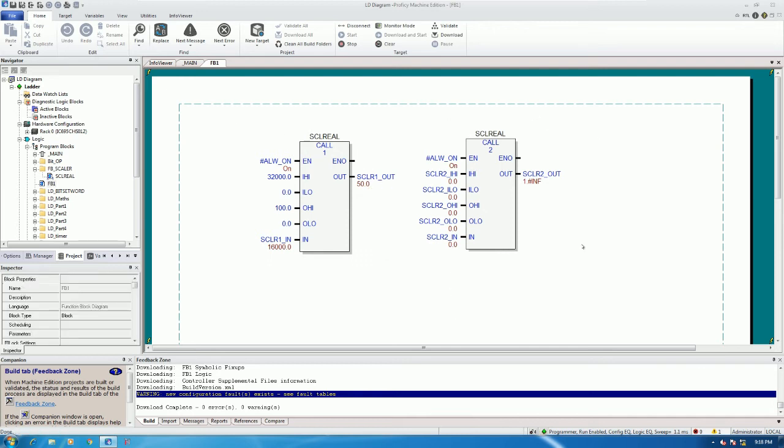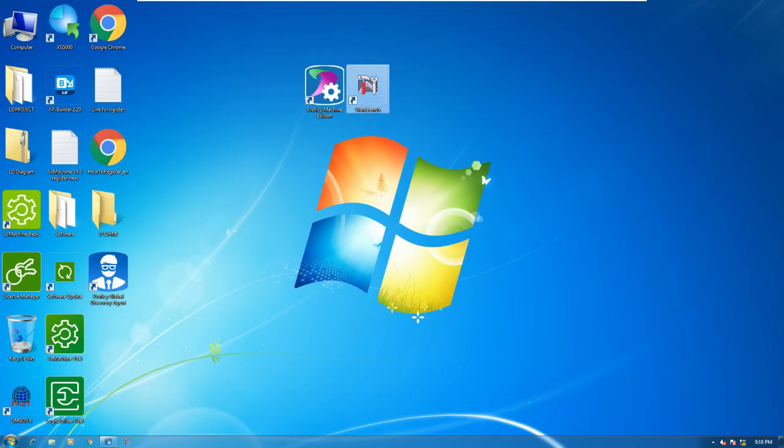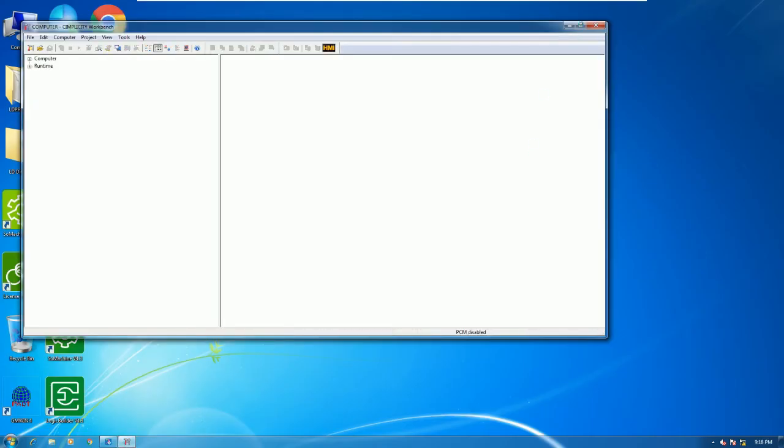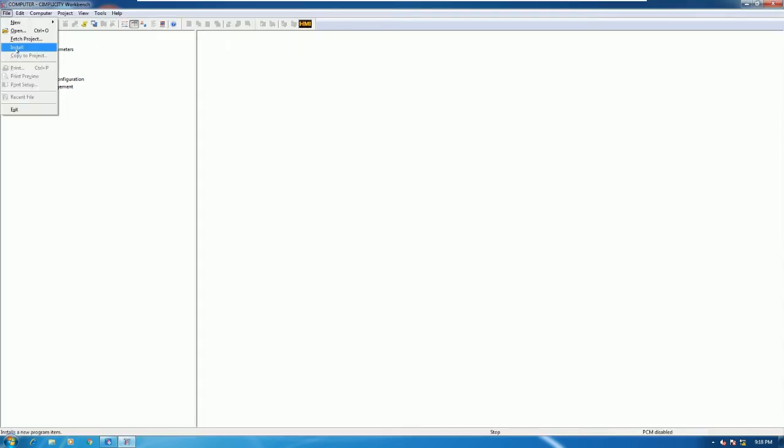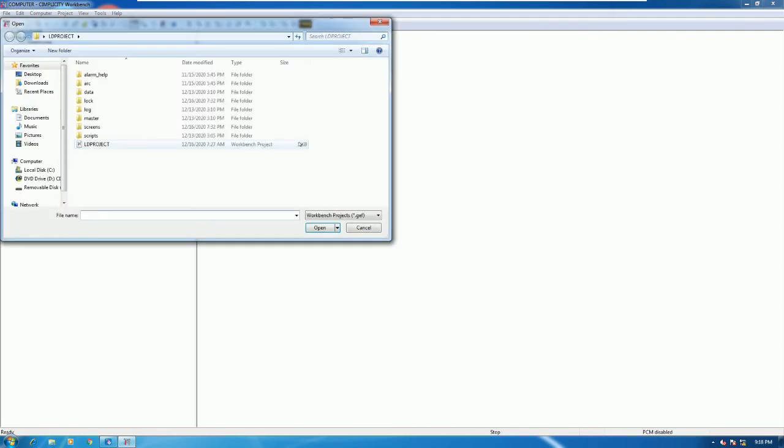And then let's go to our Simplicity to create the new screen, right? To test this one. So open the workbench and open the existing project, right? Yes, this one.